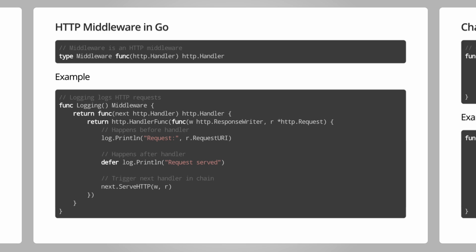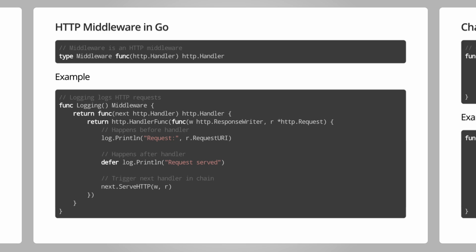There's also this nice defer keyword in Go that allows you to execute something as soon as the surrounding function has ended. So here I can say I'm going to log when the request is coming in, and then the deferred statement will execute as soon as the actual request has been handled. So I can also then, for example, track the time that it took for my request to get handled, and then log this at the end and stuff like that.